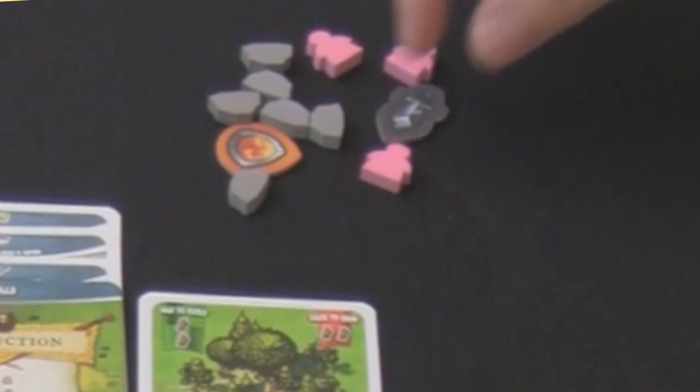If I wouldn't like to build a location and I wouldn't like to make any kind of a deal with that location, I can always try to raise it. If it is a card coming from a common card deck, I have to pay 1 raise token in order to raise a location.